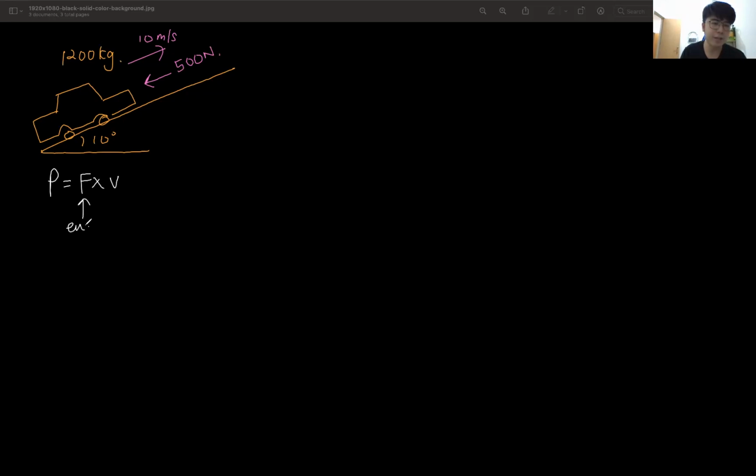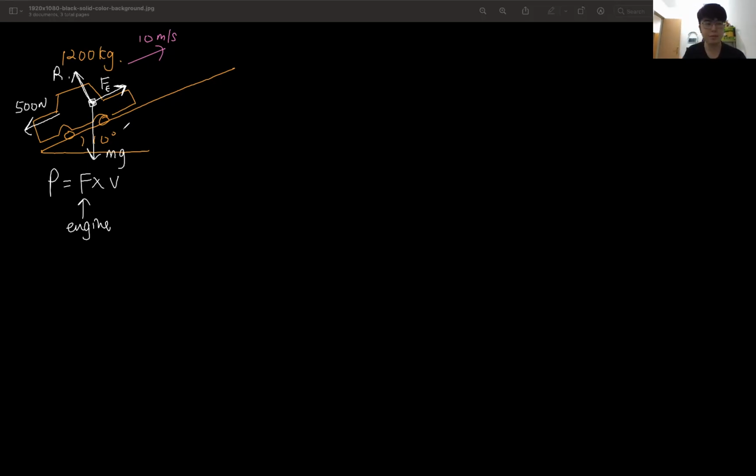What force is this? This is the engine force, right? Velocity we already have, so all we need to find is the engine force. How do I find the engine force here? Forces are vectors, so you have to label all directions first. Engine force is parallel to the sloping ground. This is Fe. And then we have drag, 500, pointing in this direction. Let me erase this. Then what else? We have mg here, and also we have reaction R.